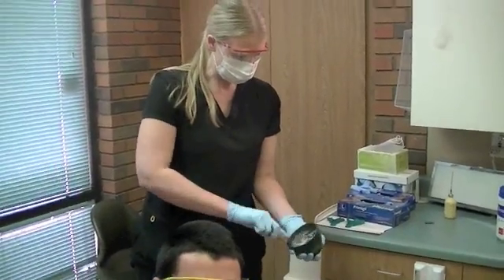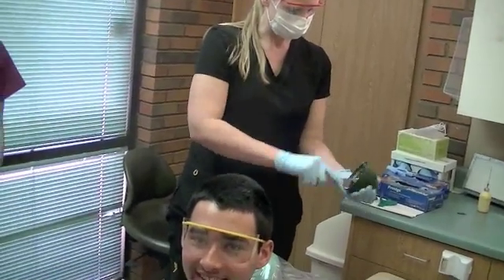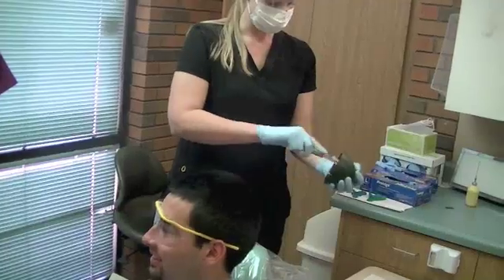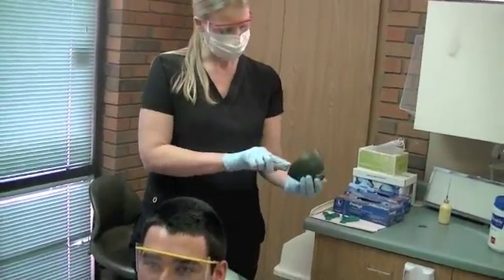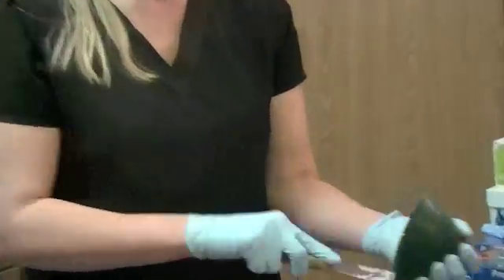The business about getting the lip — you usually get the lip up out of the way. You don't want this, because they'll tense their lip up again and then you end up with the impression going only right through about that point there, and it may not be useful to us depending on what we want to do with that particular model.